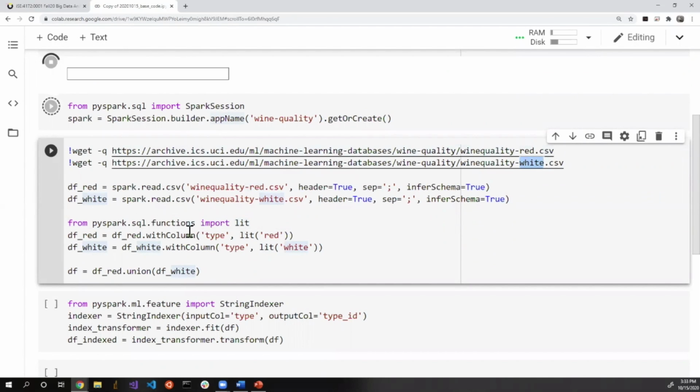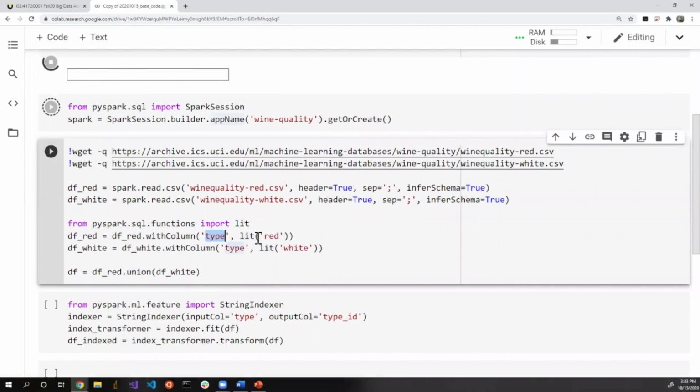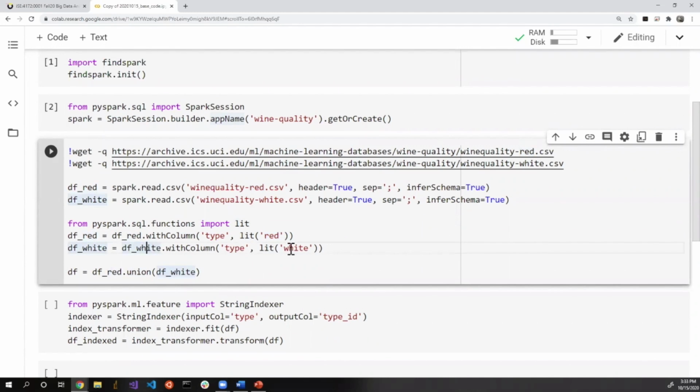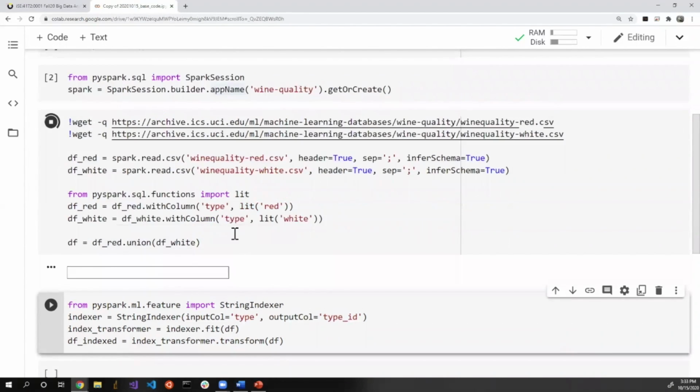And then we combined those separate CSV files using the union command, right? And before doing that, we added another column called type, okay? And then for the red wine table, we filled that column with this new literal red. And then for the white wine table, we filled that column with the string white, right? So here's the code for that.